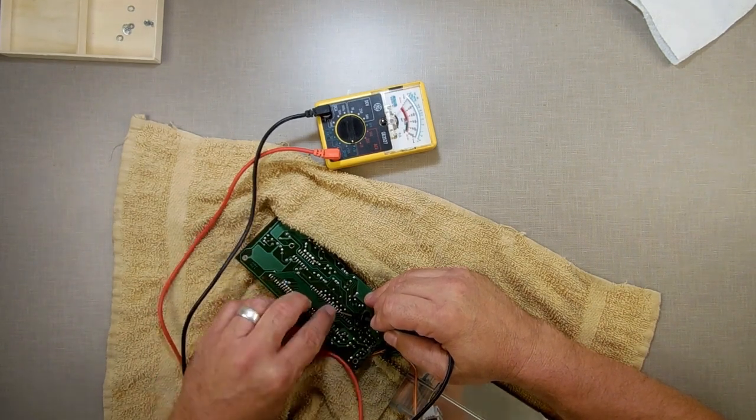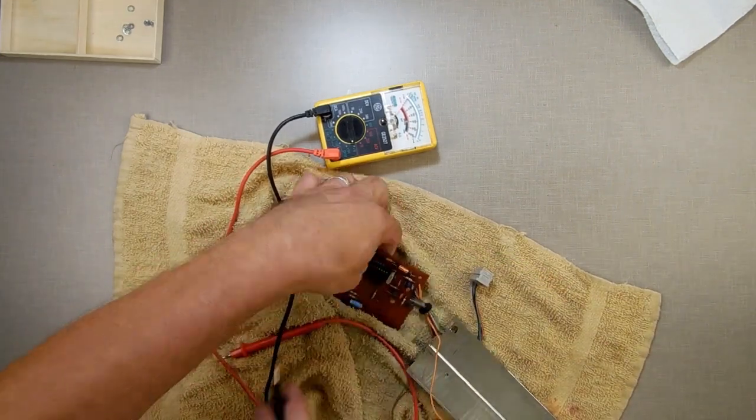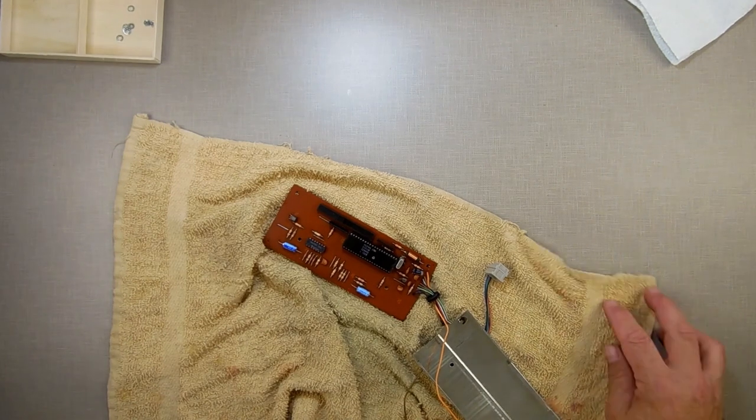The reason I'm saying that is, see, I'm right here. I'm touching this one right here. And if I flip over, that's microprocessor land right there. So we may have a problem with the microprocessor. I do have an extra one of them. Though, at that point, I'm getting down to the point where I don't want to give out the extra ones of those because those are a very limited thing.